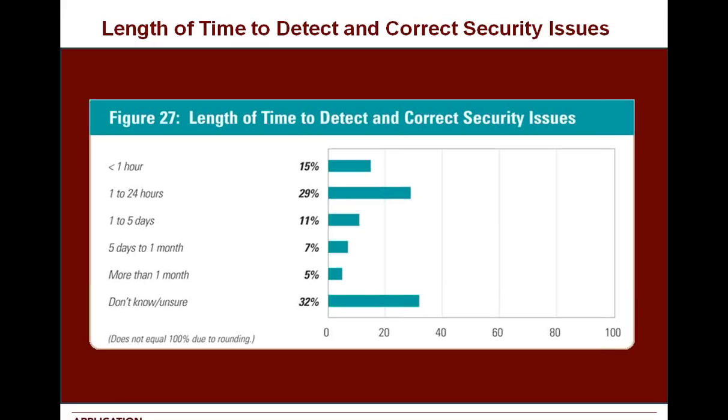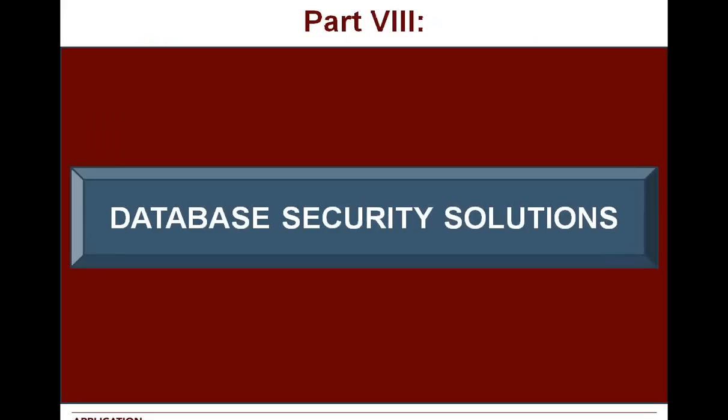Yeah, I don't believe this slide based on what I've seen in the industry. I believe the 32% that don't know or are unsure. But the thing that gets me here is the length of time to detect and correct the security issue. We talked earlier about how breaches often go undetected for weeks, months, or even years in some cases. To detect and correct in less than an hour, or even in 1 to 24 hours, just doesn't seem realistic to me, given the real-world experience that our organization has had. Yeah, that may be way too optimistic.